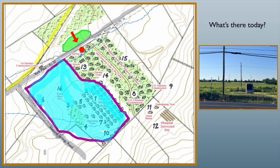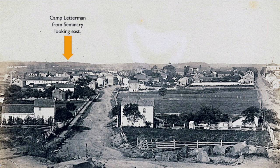So this panoramic view that you saw on the previous slide is done with the camera facing the way the red arrow is looking and pointing to the red dot, which is that monument. You're looking into about half of Camp Letterman. There's a ridge at the top of the back of the camp marked by the tree line. To the right is a lot of modern development there. There's the hotel on your right. There's the giant store. There's a gas station. And inside the green circle, you'll find the McDonald's, the Arby's, and the Haas's. Once again, this is private property. You're not permitted.